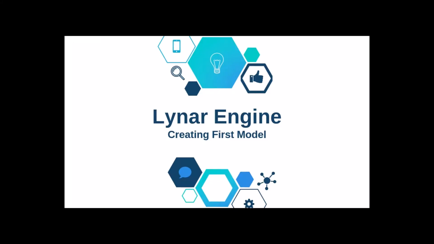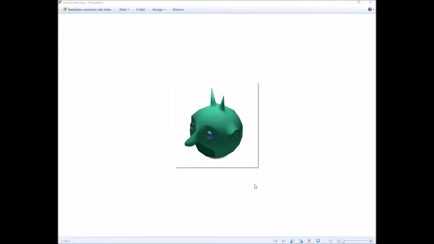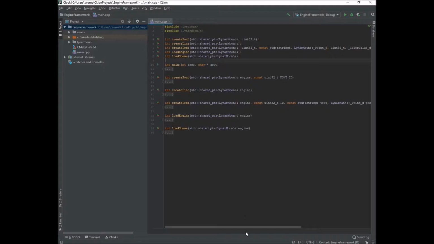So let's do this, but before we can start, you will need a model. And let me show you my model here. This is some weird face I made some time ago. And if you are on Udemy, I will attach this file so you have something to work with. And then go back to your project and make sure that this model is located in your assets folder.